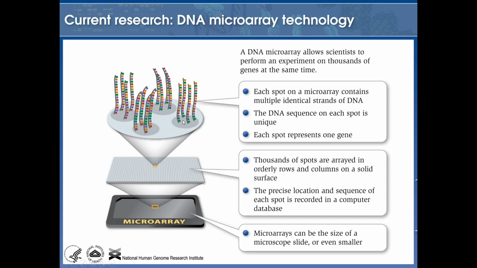The number of single-stranded DNA strands within one spot is obviously more than 4. 4 is just an example, just a representation. It's a lot more than that. And then the third spot here has a unique sequence, as you can tell. The sequence is different from this one as well as from that one. And within the same spot, you have multiple copies of the same sequence. And then the last spot follows the same trend.